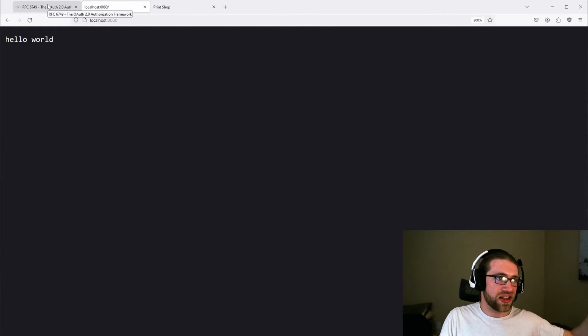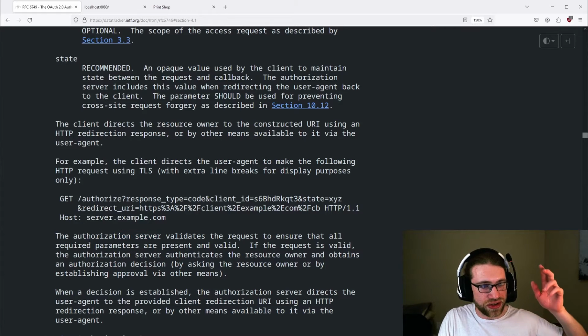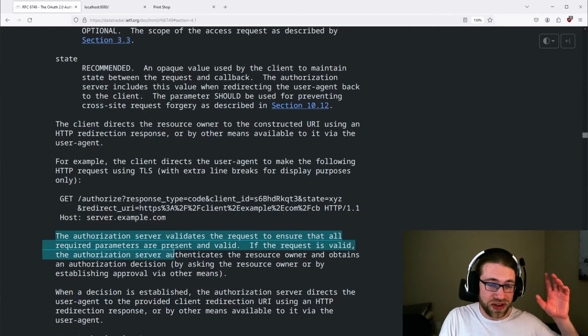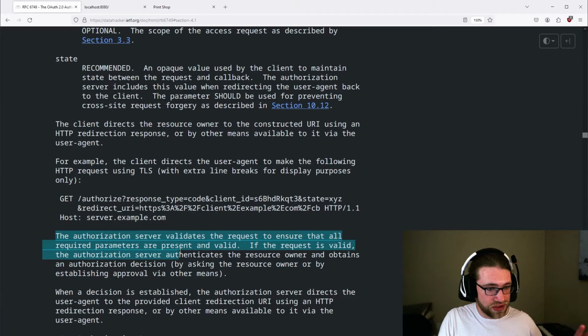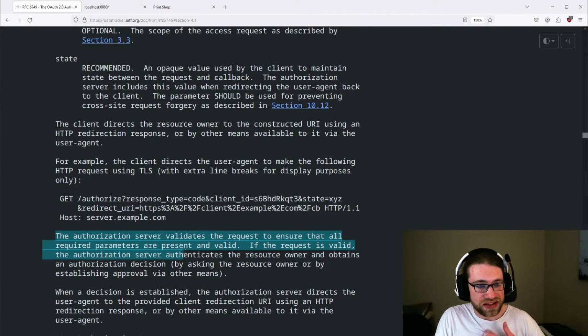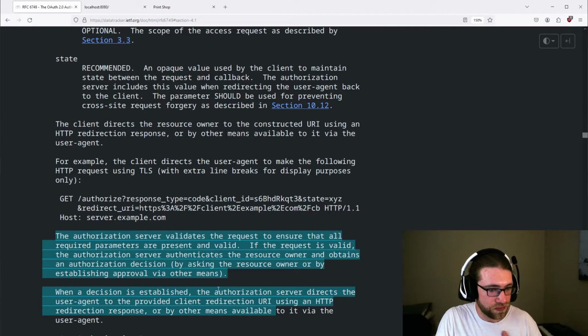So we're going to send it there and then have it validate the information, make sure everything's in there and everything is correct. If that's true, everything looks all good, then we're going to send a request to the user agent, to the browser. We're going to say, hey, is this allowed? Does this sound good to share this information? If that's the case, then we move on to the next step.